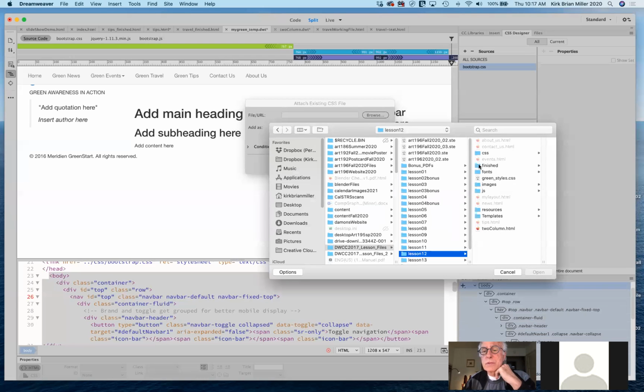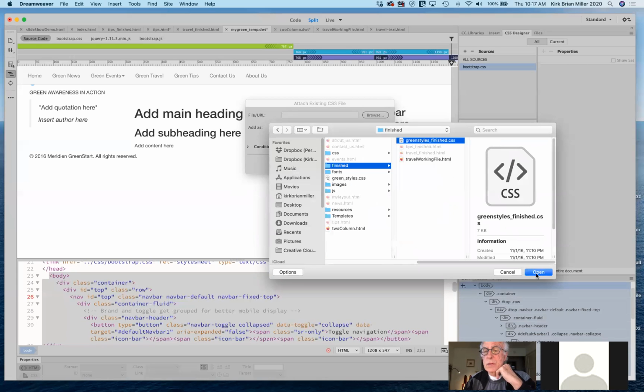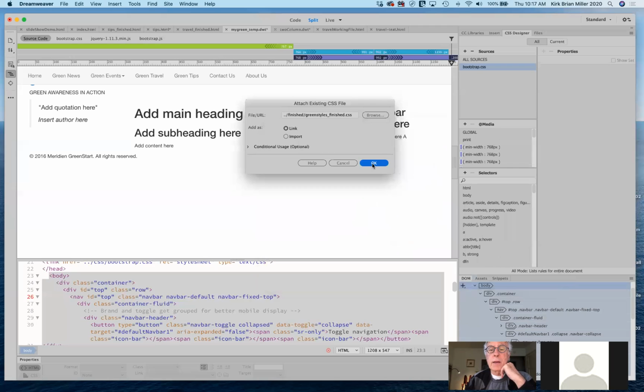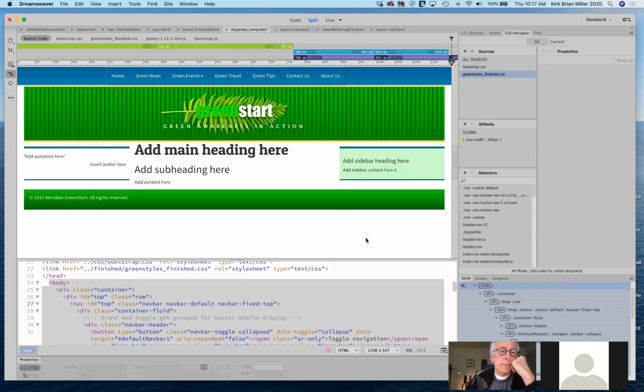I'm going to use the finished ones because that's the one that I'm looking for. So here's the green styles finished. I click that and make sure that it is linked. I don't want to import it, I want to link it. And that's true with the Bootstrap as well. And now watch, boom. Something as simple as that can make a world of difference.